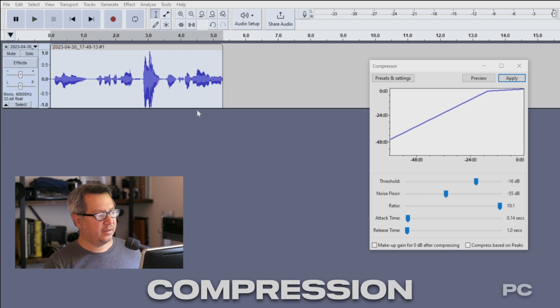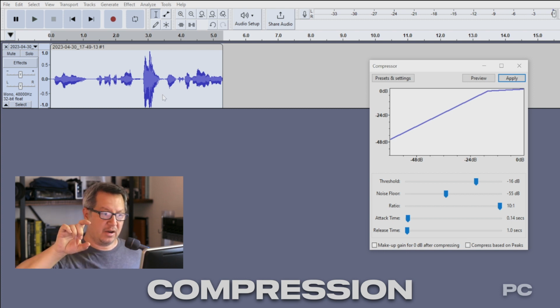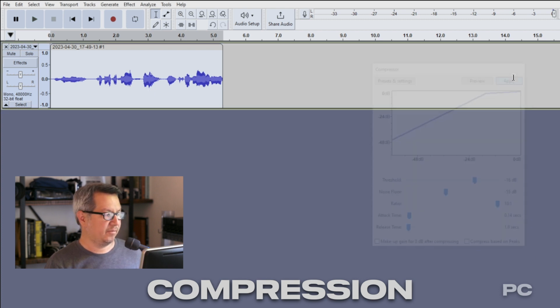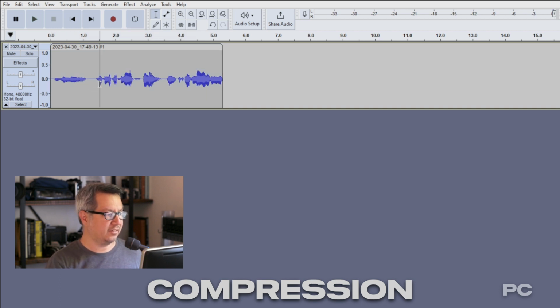Now, when I apply this, we're going to notice that the low parts here, if you can see them, are not changing much. But you will see this loud part come down to be more like the low parts. So we're going to set this at 10 to 1 to exaggerate this. And I'll hit apply. All right. You see, the loud part will sound louder because of the inflections of the voice and stuff like that, but it's been smashed down to be almost the same size. So let's play it and see what it's like.